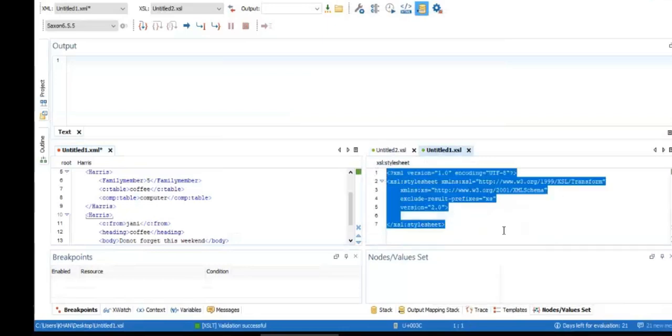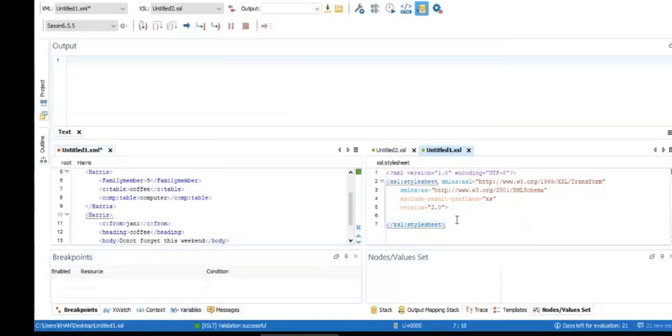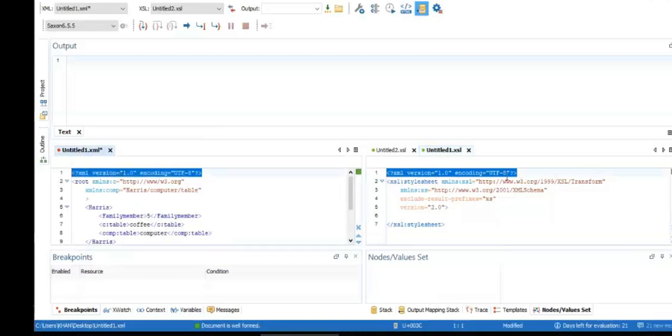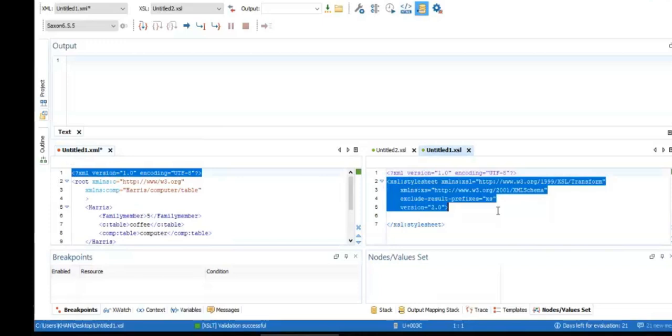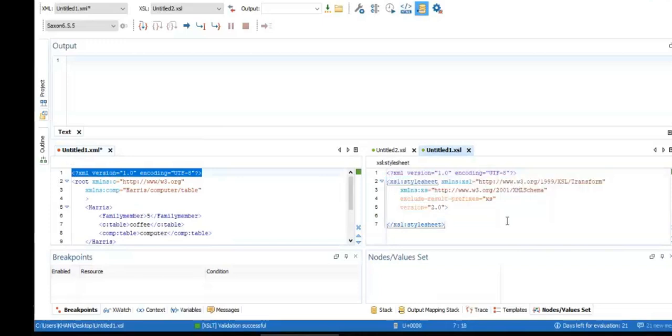Now by default, it will come like this. This is the default. So how do I edit this? What all can I add? That's what we are going to learn. So the first one is of course the same. This is for the prologue. Then from here our XSLT will start. What all can be written here? That's what we will learn. The first thing you will write here is, see, this is a parent. So anything which you write will be between this. It will not be beyond that.